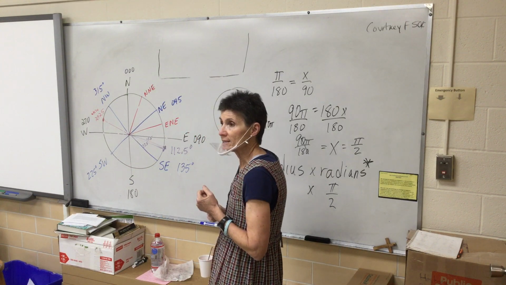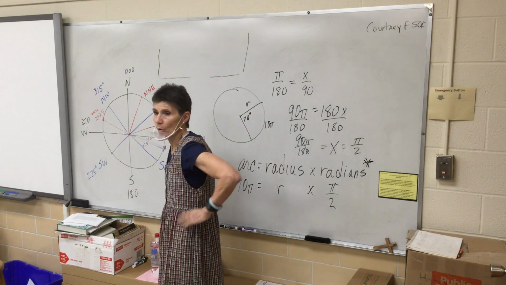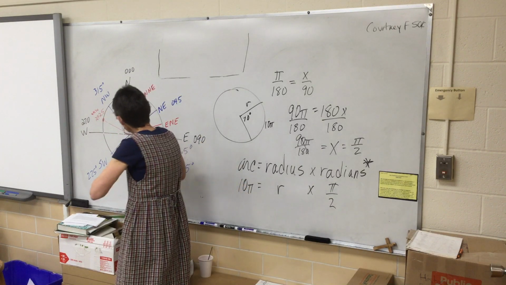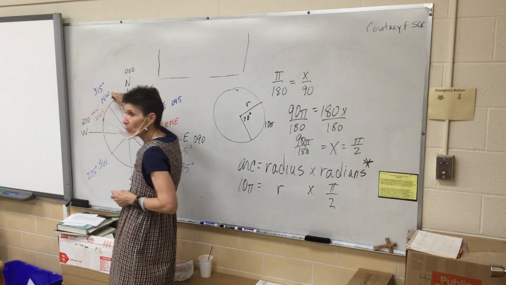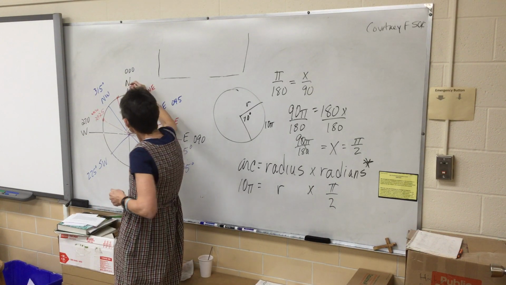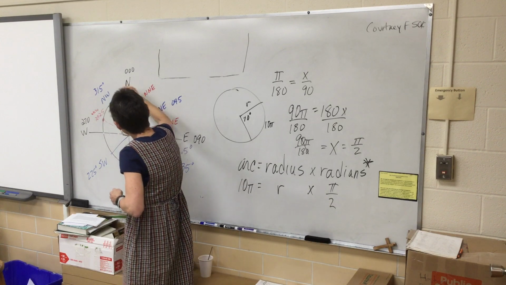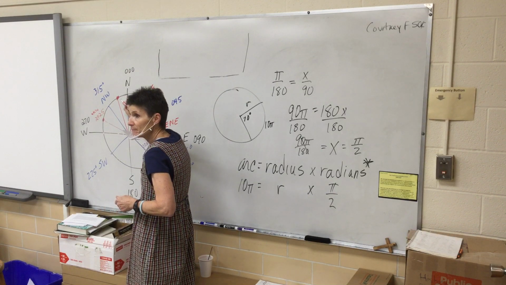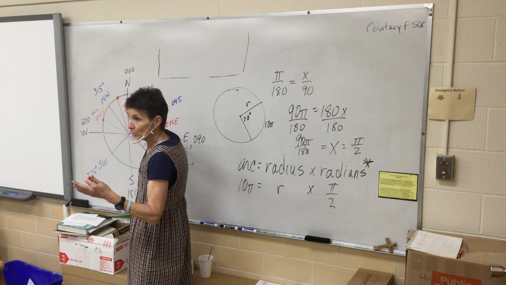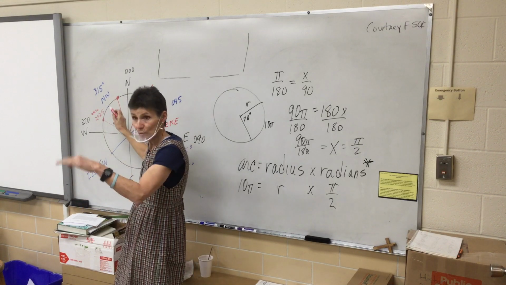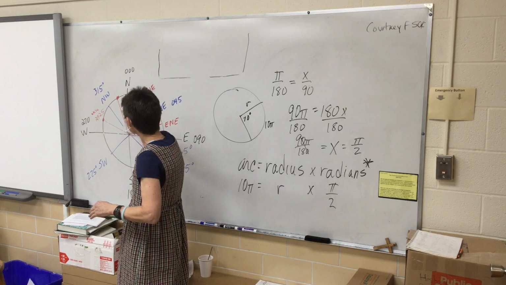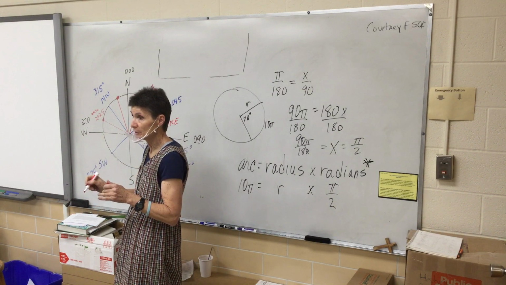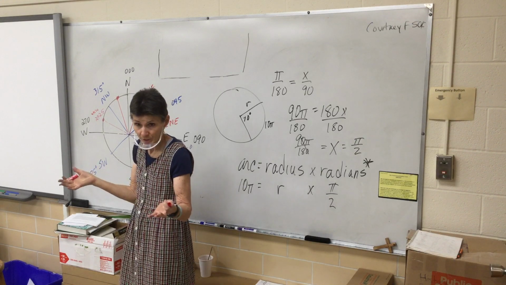North, northwest. Where is north, northwest located? Here's northwest. Wouldn't this right here be north, northwest? So now you can do this a couple of different ways. Isn't that point all the way around the circle except for that little bit right there? So if you wanted to, could you say, well, the whole circle is 360, but I didn't go this part, so could I do 360 minus 22.5? That might be shorter, doesn't matter.